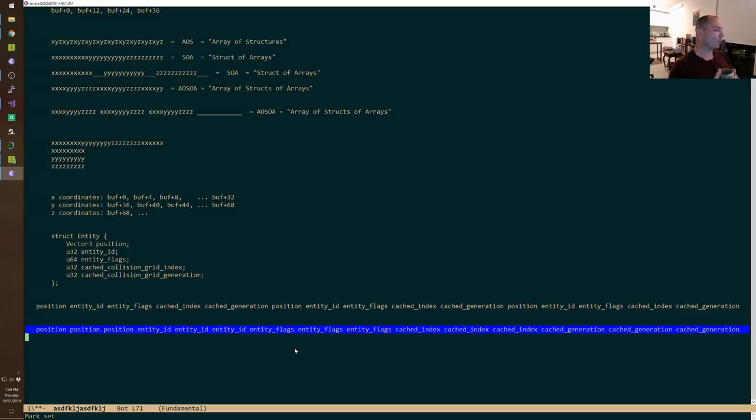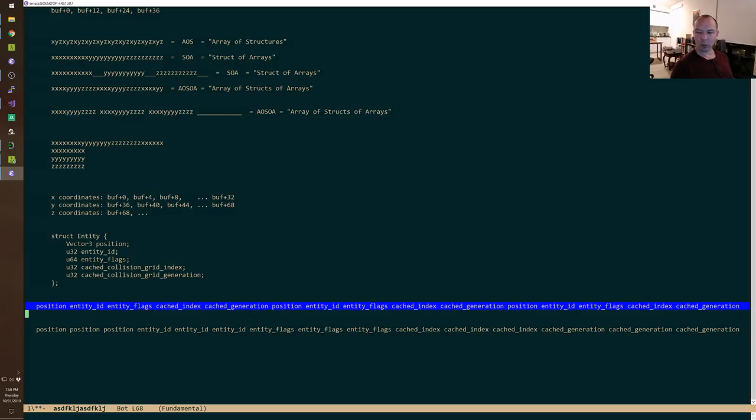And so if you had a situation where you were mostly reordering things and not very often going through them linearly and not very often loading them into SIMD registers, then maybe this is the best one. Maybe the classic way is the best one, right? There's no universal best thing. It's about what are you trying to do and what is going to work best for that.